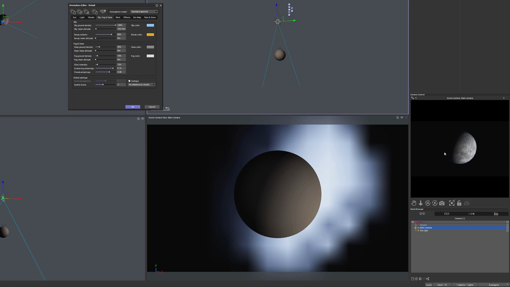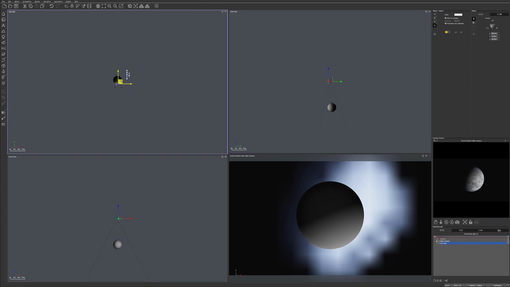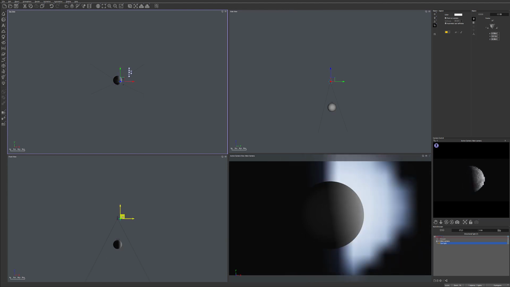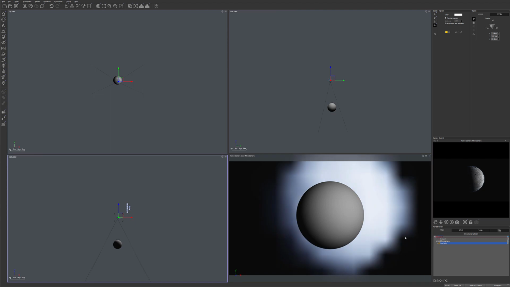This is what I want to do, because I want to work a little bit on the terrain first, and I don't want the atmosphere to distract at this point. So let's take our sunlight as well, and we'll just position the sunlight maybe around here, maybe just right there. So we have a small crescent going right here, but mostly it will be open.